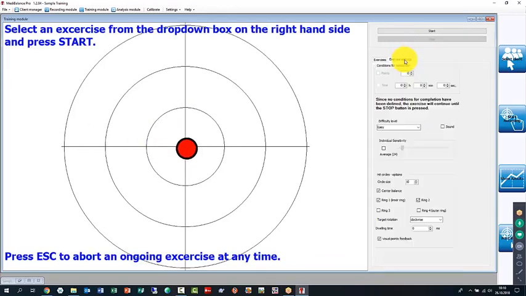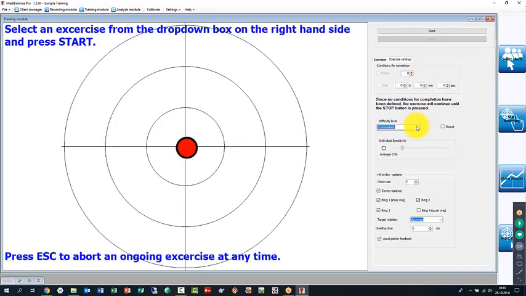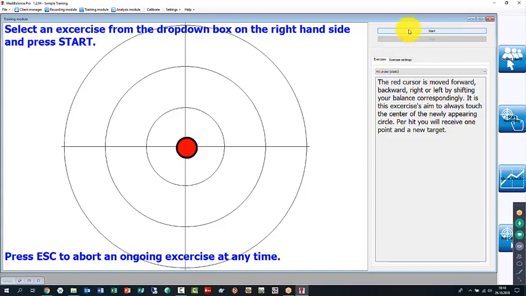Or I can change it from easy to intermediate. And I will see the circles are smaller. They're further away. So I need to work harder on being precise here. And if I make it very difficult, so you can see this is very fast to change.